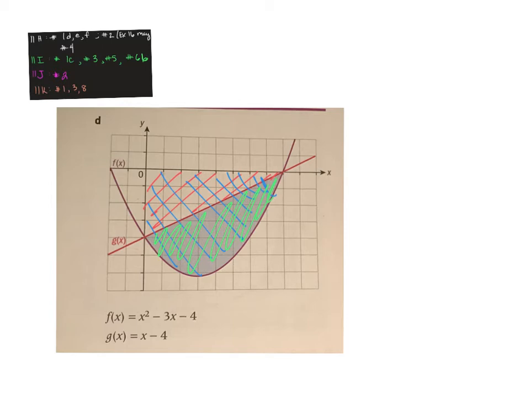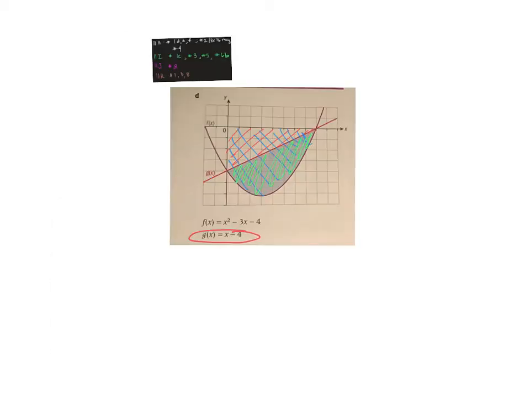So let's actually look at what this looks like, and I'm going to show you two separate ways of doing this. Right, so g of x is this red line right here, and I'm going to make f of x blue because otherwise it's going to be kind of a pain. Okay, first thing we really need is those intersections.